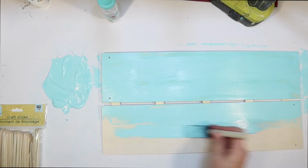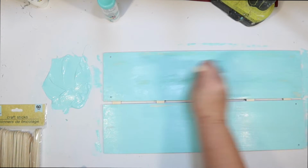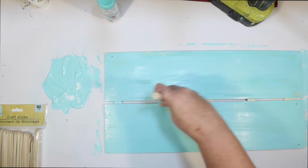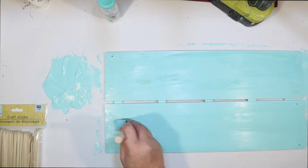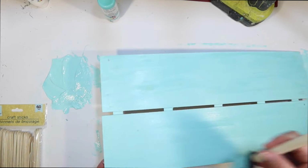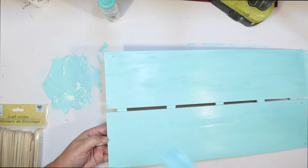Don't be afraid to mix your colors of paint. If you don't have the shade that you're looking for, you can probably get to it with what you have, just trying to remember your color wheel and stuff like that. I am going to go ahead and try to paint those popsicle sticks that are kind of shining through as well, but just a nice sloppy coat all over. And I'm also going to go around the edges in case you can see them.